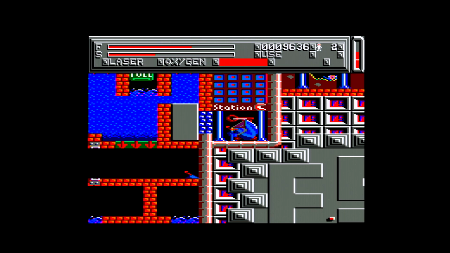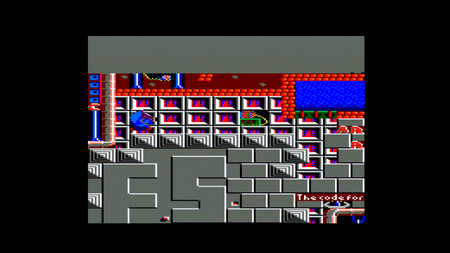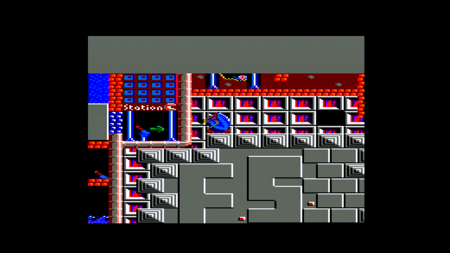Right, so we've got a telekey there, which we're going to need to get off the level. Alright, what's through here? F9, F9, F9. Was it F5? There's a bomb. Why do I need a bomb? How do I pick it up? Alright, I've got it. I've got the bomb.